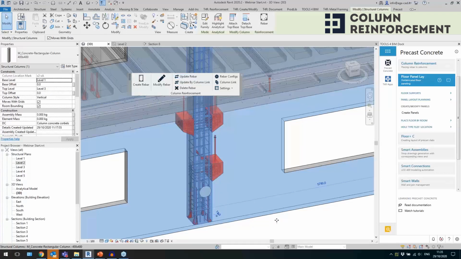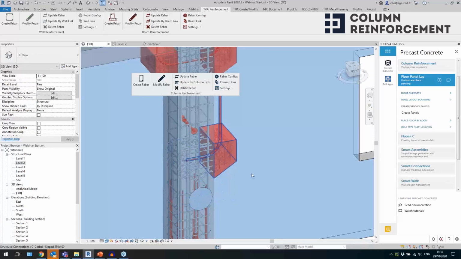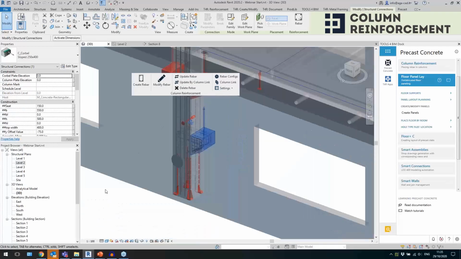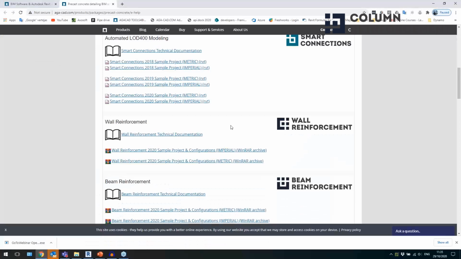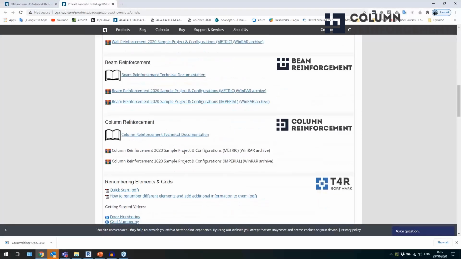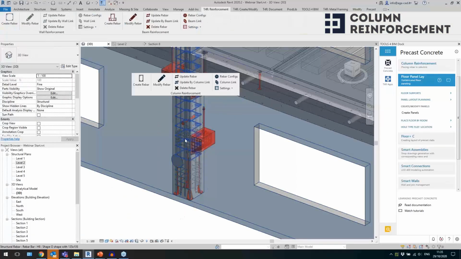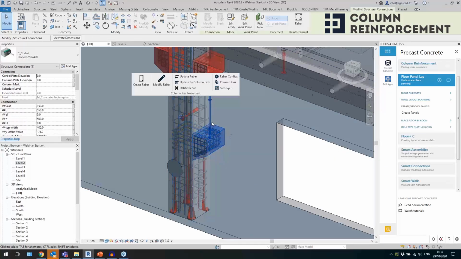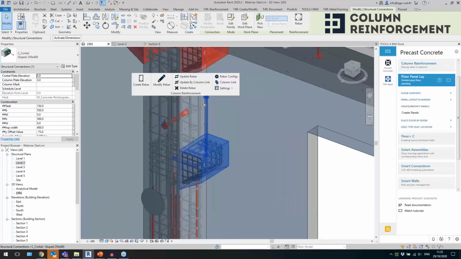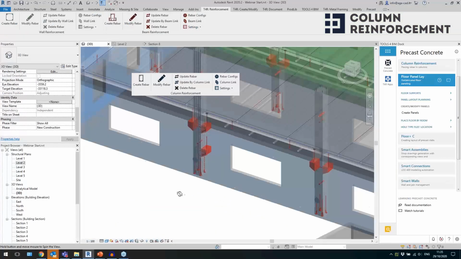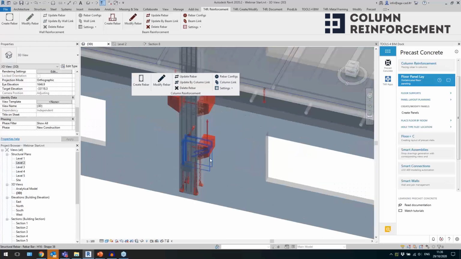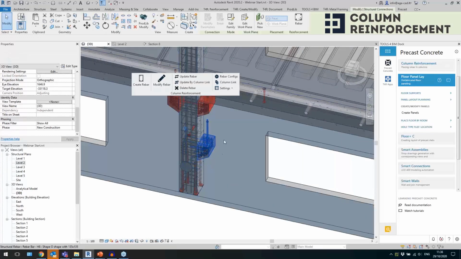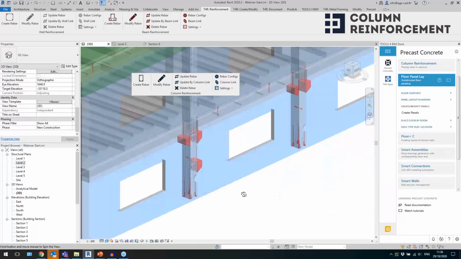So this tool was released also like a month ago, so you could see a webinar about it. Also, you can download a sample project and sample configurations. So maybe you'll need just to adjust some configurations, right? You can also select these corbels and use it. Just modify them, delete the bolt if you don't need it, add something else to them, and then you can use it. Or just simply create your own phase-based solid, which would be corbel size, right?